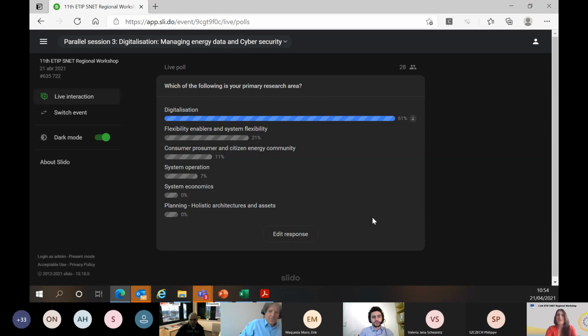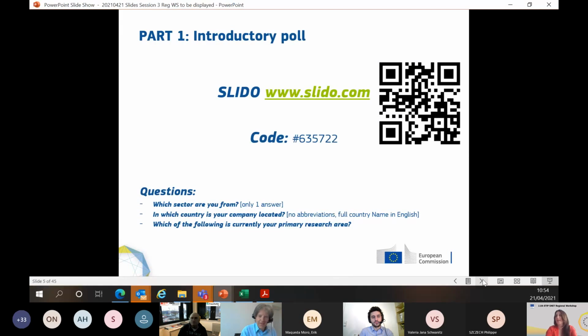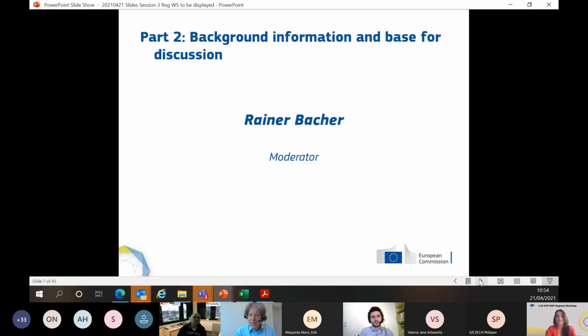Good. So, Rainer, we have our results, and starting from this as cross-cutting, we can come back to our presentation. Yes, thank you very much. By the way, I apologize if I move. I'm looking at the other screen. So if I'm moving out of my camera, I'm just looking at my other screen. This is a bit the trick here.